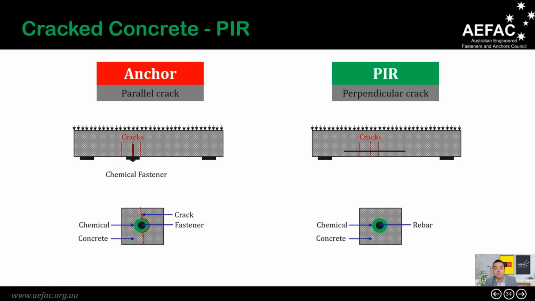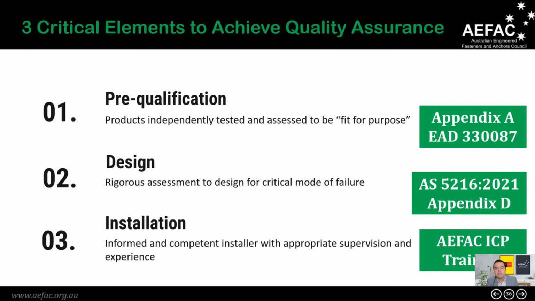Why? Because there is a difference in the orientation of the crack in terms of the anchor itself. In the anchor theory, the crack would be parallel to the anchors, thus the crack would significantly decrease the load capacity of the anchor. In the post-installed rebar connections, the cracks are perpendicular to the post-installed rebar, thus the crack does not affect the bond strength of the rebar, and the differentiation between cracked and uncracked is not that significant most of the time. So I'd like to finish my presentation with this familiar slide.